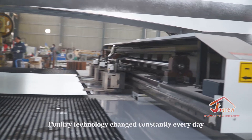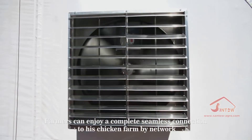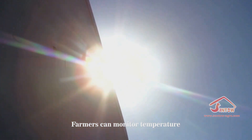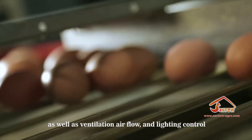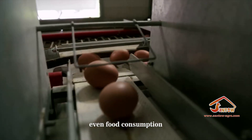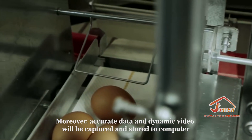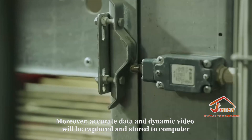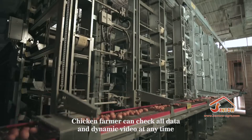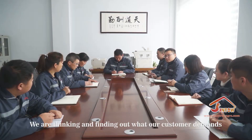Poultry technology changes constantly. Farmers can enjoy a complete, seamless connection to their chicken farm via network through automatic control operation. Farmers can monitor temperature, humidity, ammonia, ventilation airflow, lighting control, food consumption, and water consumption in the chicken house. Accurate data and dynamic video are captured and stored to a computer and transferred to a mobile phone via the internet, allowing chicken farmers to check all data and video at any time.